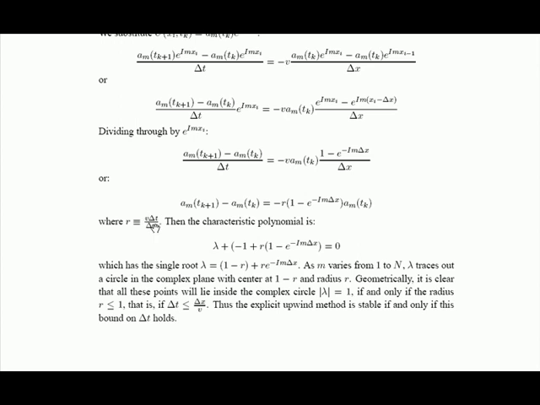is v delta t over delta x, that has to be less than or equal to 1, which means delta t has to be less than or equal to delta x over v. So this method is conditionally stable, that is, it's stable if and only if delta t is less than or equal to delta x over v. The other two methods, the downwind and centered difference methods, were always unstable. The explicit upwind method is at least stable if delta t is smaller than delta x over v, but even the upwind method is unstable if delta t is larger than that.